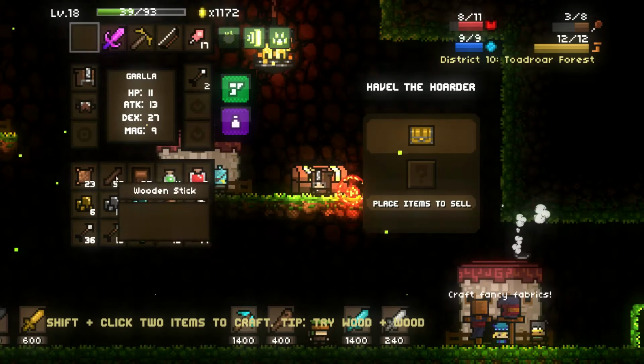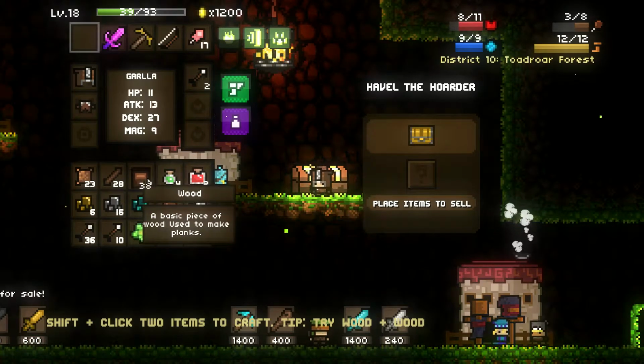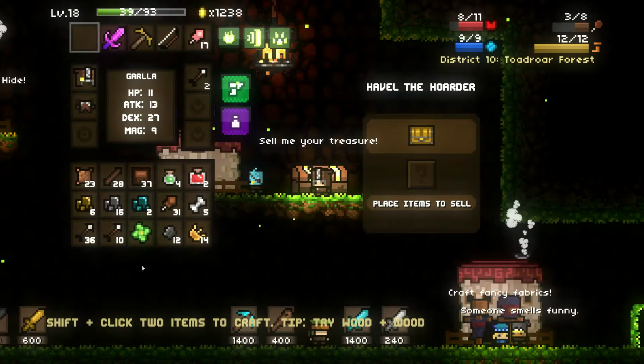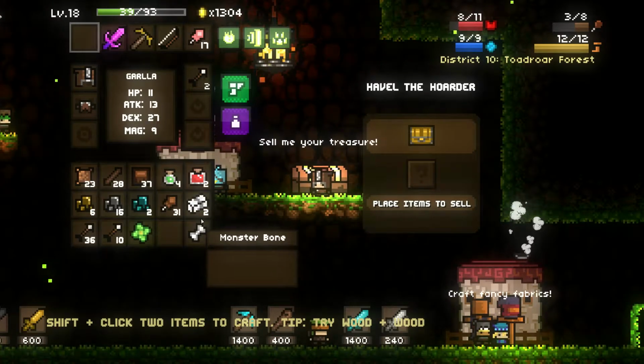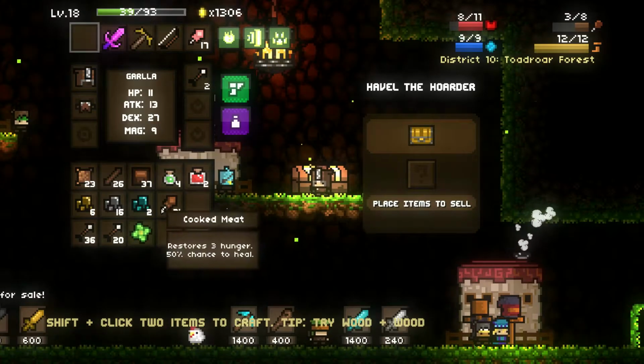Sell that, put those there, then sell that again. Sell half of that. What do we want to sell now? Sell our monster notes. Sell our stone. Split these in half and combine them. Bone.